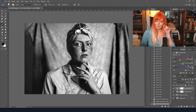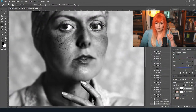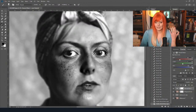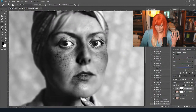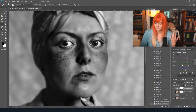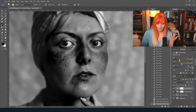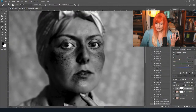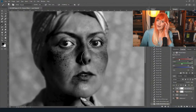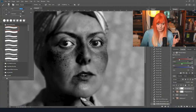So this is what I was talking about. This is actually a little bit more strange now, because I used blue contacts in my eyes the other day, and now I have green. And so that is kind of on this plane, whereas the blue ones were way more popping out of the photo. But do you know what I mean when I say that, because I had such extreme bronzer here on my cheekbones, but now looking at it like this, it's not as extreme, if that makes sense. Or at least it's not to me.